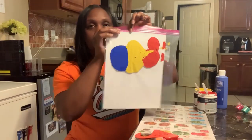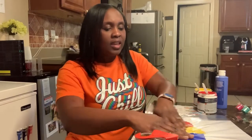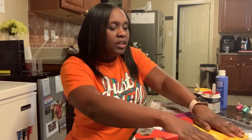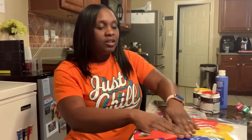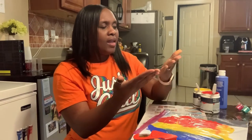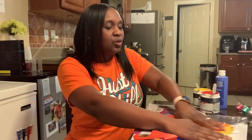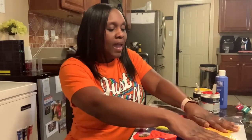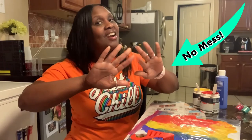So now we have our paint nicely put in our ziploc bag. Your kids can just sit here and they can squish the paint around and make their own really cool design with the paint. Look what I'm doing. Your kids may think, whoa, wait, there's no paint on my hands, but they know they're touching the paint. That's the cool thing — they can smear the paint all around in the bag, but the paint's not on your fingers.